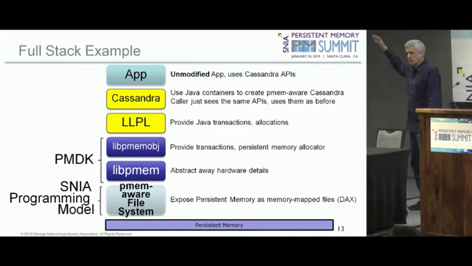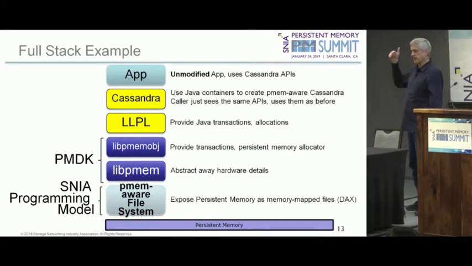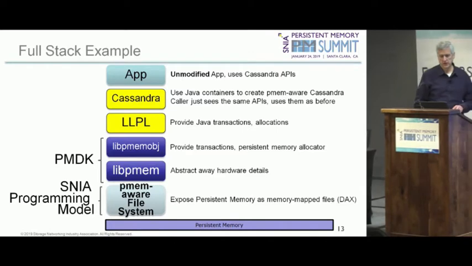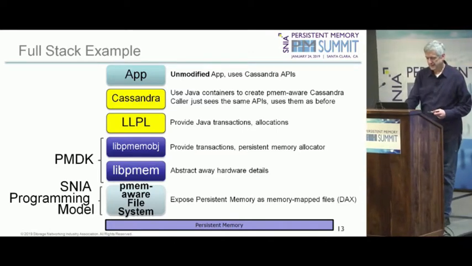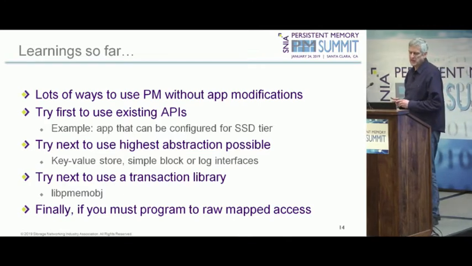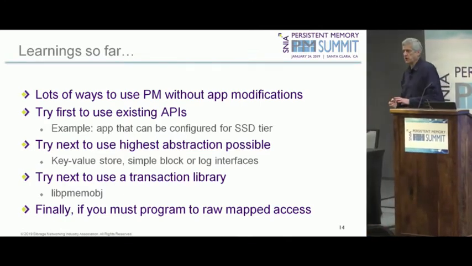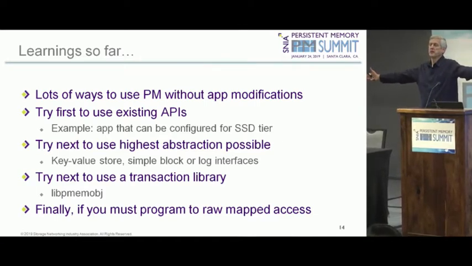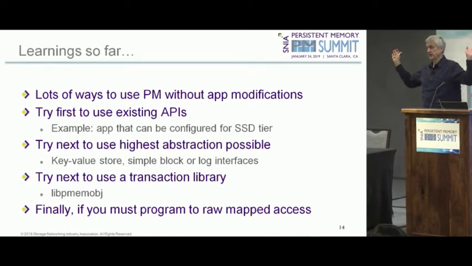Because it's some middleware, right? It's somewhere in the stack. They know about persistent memory, but above that, they don't know that there's persistent memory. They just see a system that's performing better. So you don't always have to modify your app. What we've really learned is when you go to look at an application for using persistent memory, first look at all the ways of just using it without modifying the app. Maybe some of those are good enough, and oftentimes they are.